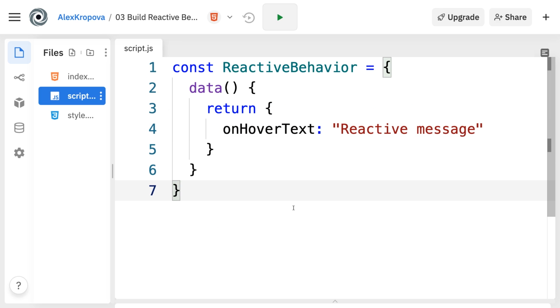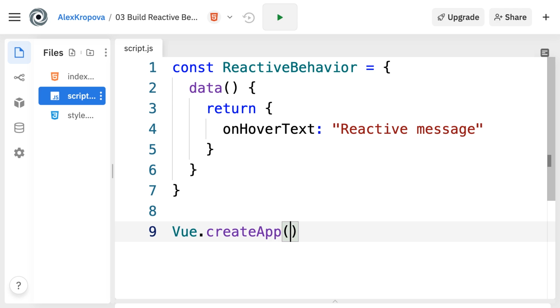Back here in script.js, what do I have to do next? Well, I have to create a new Vue app. I'll use the keyword Vue.createApp. I am creating reactiveBehavior, which is that constant, and mounting it to an element. What is the element we're mounting to?